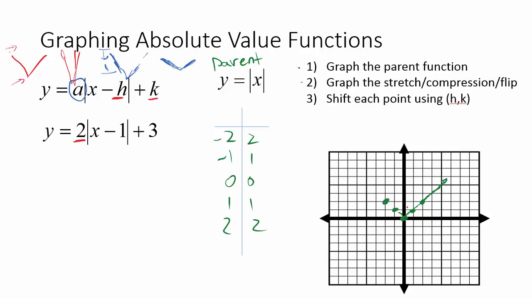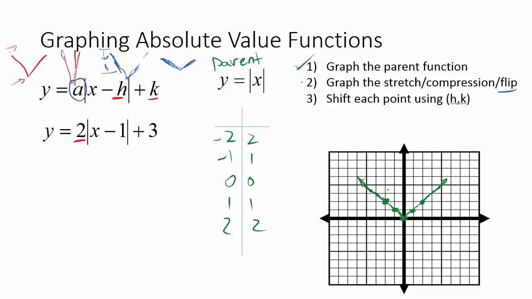Now, when we're graphing these, when there's a number in front of our absolute value, in this case, you'll see it stretch the graph. What we're going to do is regraph this. So that takes care of the first step. We just graph the parent function. Our second step is we're going to now graph the stretch or compression, and sometimes you might get a flip too if your a is negative. Right now it's not flipped because that 2 is positive, so it should be looking up.